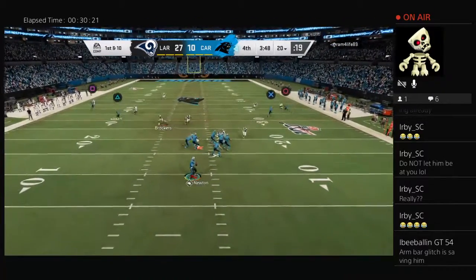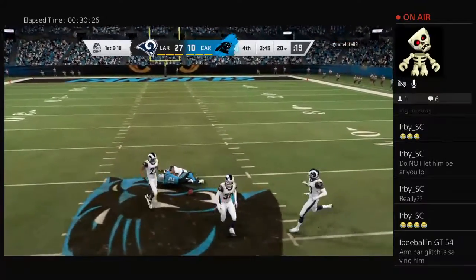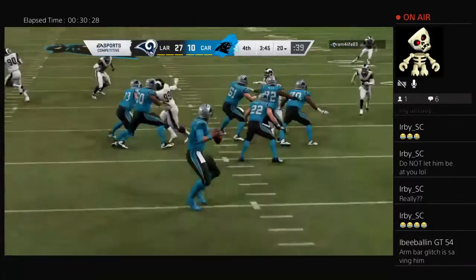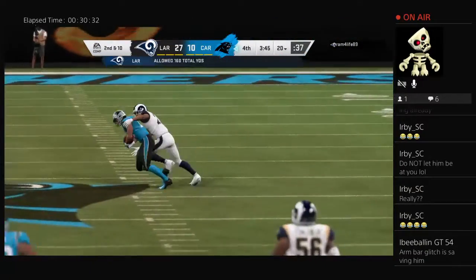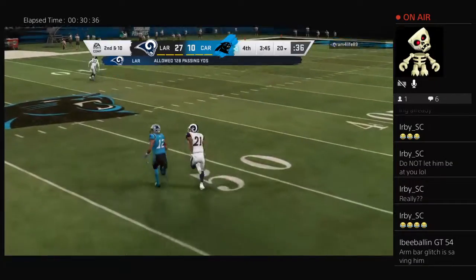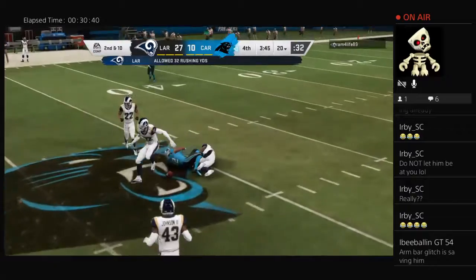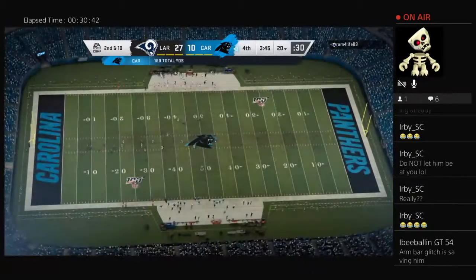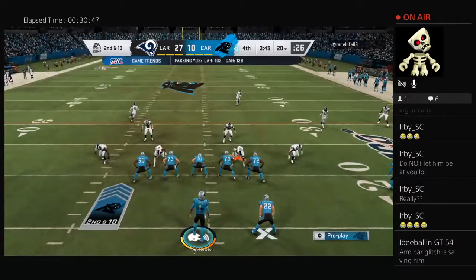From the gun, here's Newton. He's going to fire one deep over the middle. And that is incomplete. Took a shot there on 1st down, but he couldn't reel it in. Another incompletion. You know, it's a wonder he's still moving around back there the number of times he's been sacked. Yeah, he's staying out there, isn't he? And you don't think about it much in a game like this, but he's showing incredible leadership. Still competing, still fighting, not taking himself out of a ball game that appears lost.